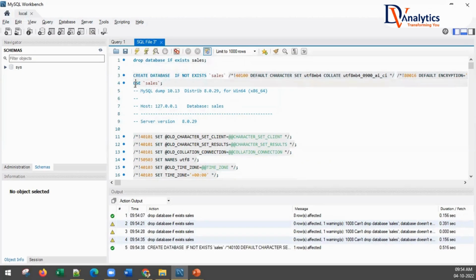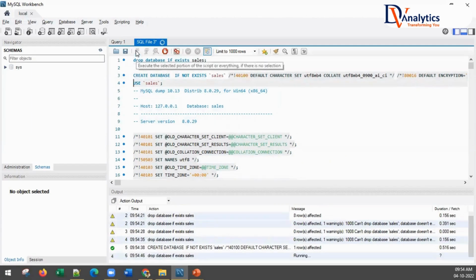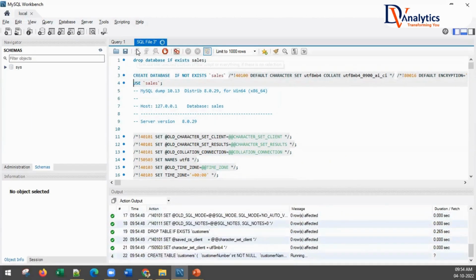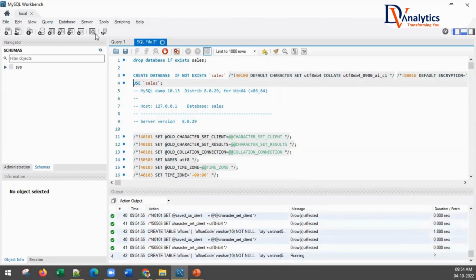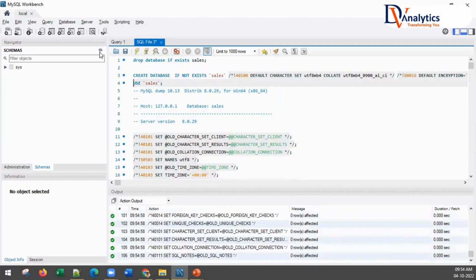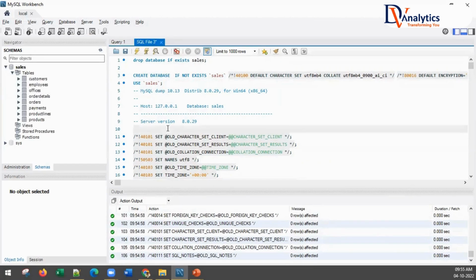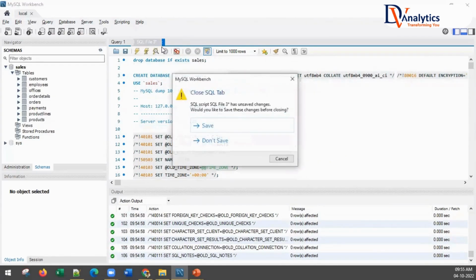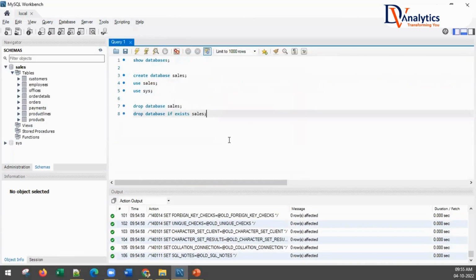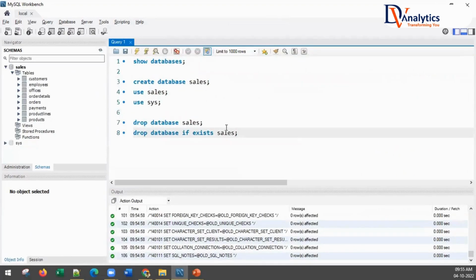Created the database and then execute all the commands, everything. Once you run all these commands, everything is running. Can you see that? Everything is executing. Finally, the sales database will be created. Look at this. If you refresh this, sales database got created. That is one more way of creating the database. The better way would be importing it from the .sql file. Otherwise, you can copy paste the content from that SQL file. Now you don't need this SQL file. You can simply close this down. Don't save it. No need to save this because we already have the code for it. Okay. That is the database creation.